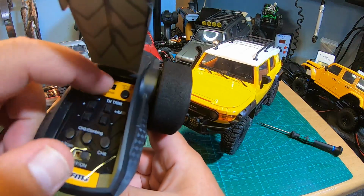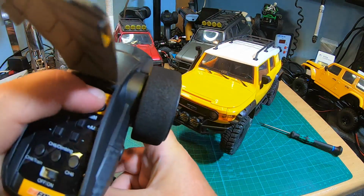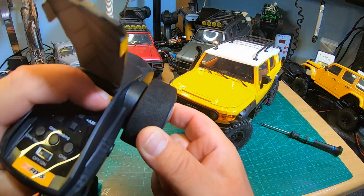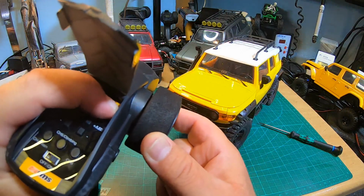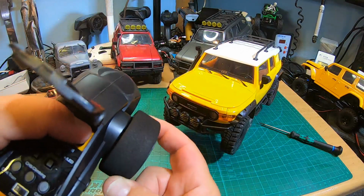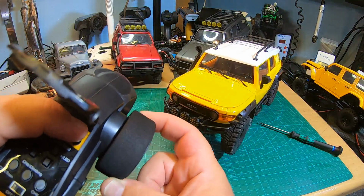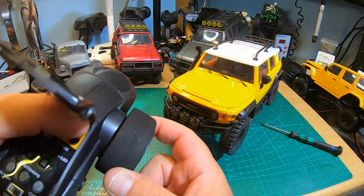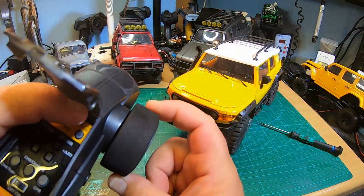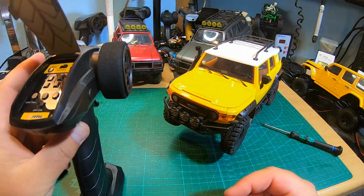And in mode B, this button is to adjust the steering angle, but I don't know if anyone would use it. You see now we are on maximum steering angle, mode B, press the button one time. Now we have super low steering angle. Once again, now we have medium steering angle. And once again, now we have full steering angle. I wouldn't know why you would do this.